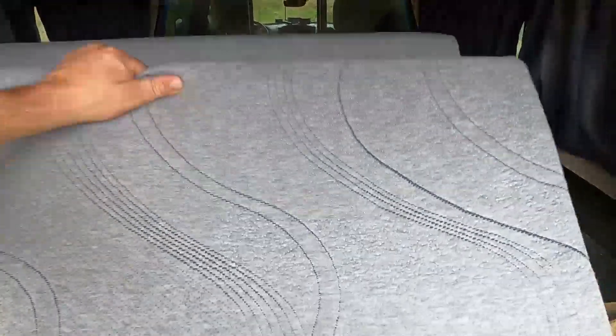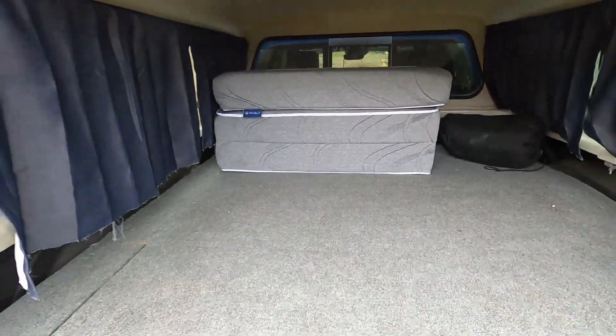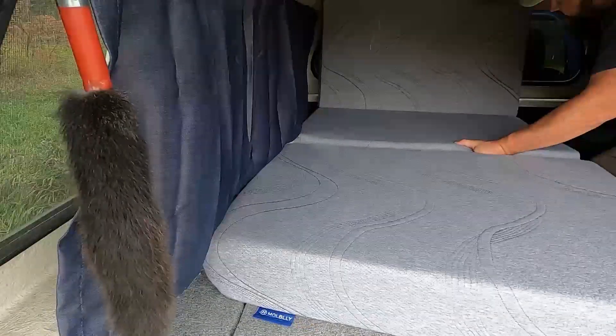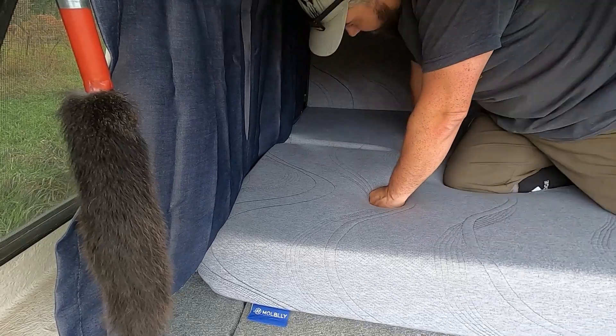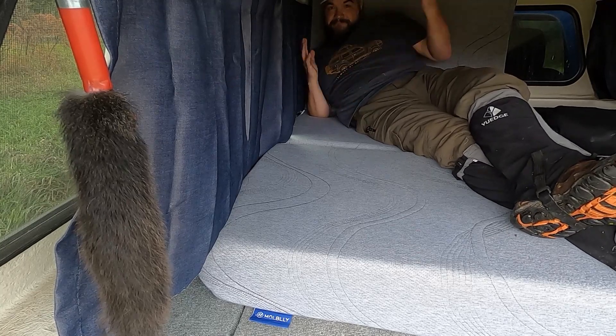Other than that, it's pretty simple - just the six-inch tri-fold mattress. A lot of people like to just throw a normal mattress in and throw everything on top of it. I wanted a tri-fold mattress so I could turn it into a couch. If you're in here lounging around, you can still be comfortable - you don't have to have your back leaning against the window at the front of the truck cap. You just prop up one of the panels and use it as a backrest. It's a super simple setup. I've had a couple nights in it now and it's been working great.